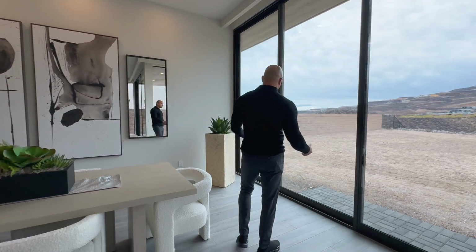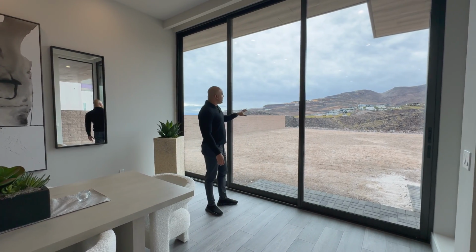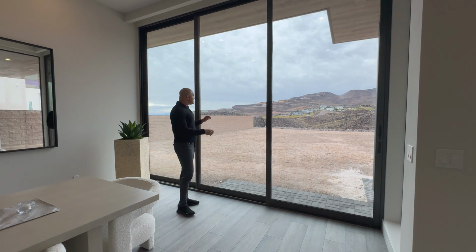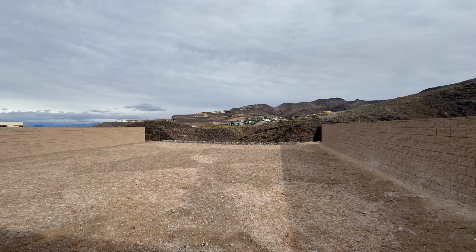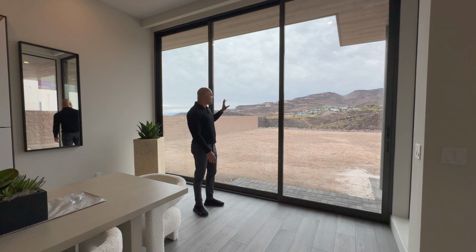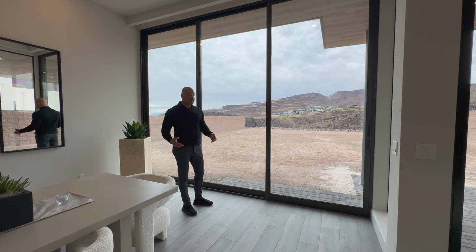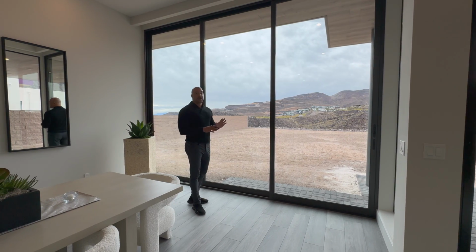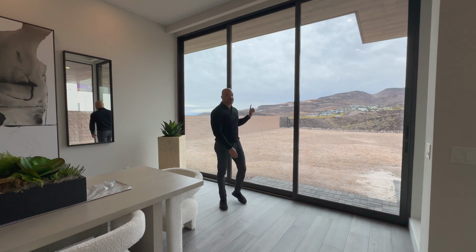Coming over here, again, same situation, 15-foot slider, soffit hiding the window treatments. But here, clearly it's a dirt lot. So we're not gonna go hiking into the dirt. But this is absolutely wonderful. And the reason is, for all these Christopher Home view lots, most of these yards are very small. I would say a third to maybe half of this depth. So not only can you have a pool, and again, you're limited to 600 square feet of surface area, but you literally have tons of room for grass, for play areas, for a sunken fire pit. This is a huge, huge lot for this area, and the price justifies it, but awesome, awesome lot.